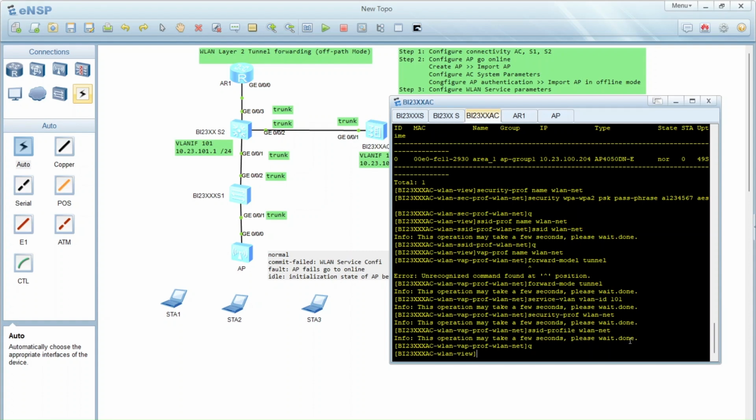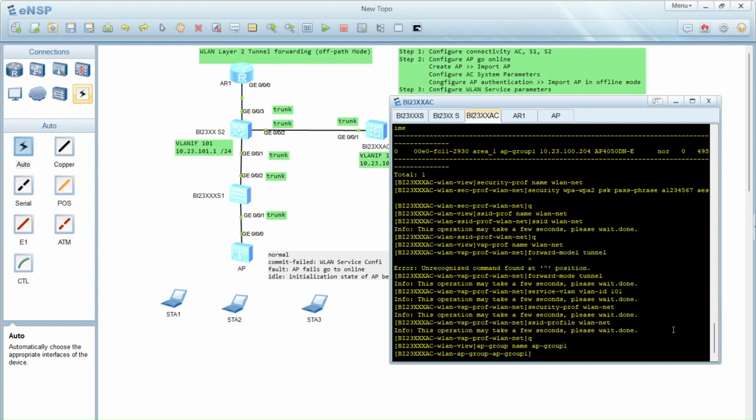Okay, now you already created your virtual access point, VAP. So you need to bind your virtual access point to your AP group. How are you going to bind? Of course you need to enter your AP group first, AP group 1. So you tell it the VAP profile, wireless.